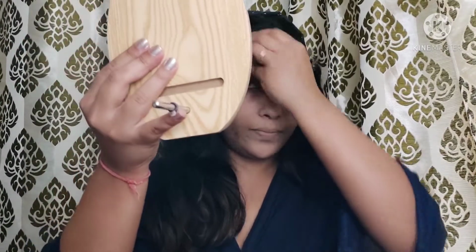Yeah, so you can see all done. This is very set. See, there is no uneven texture left. You can see.